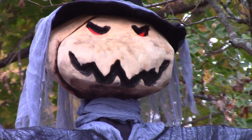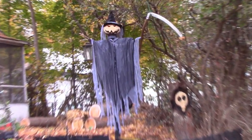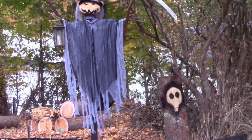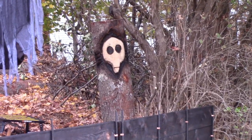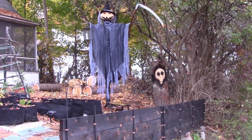There you go. So we are about 20 feet away. Here's what it looks like in the daytime, all complete. We put a lamp in his hand with LED lights in it, and the scythe's out in full blast. And again, you don't realize this thing is about 7 to 8 feet. Like, this alien is 4 feet. So that gives you an idea how tall this thing is sitting out of the yard.